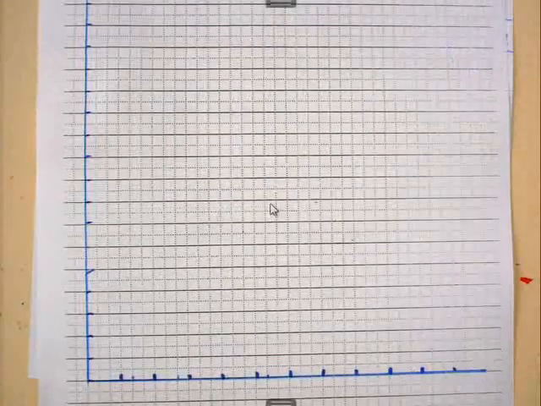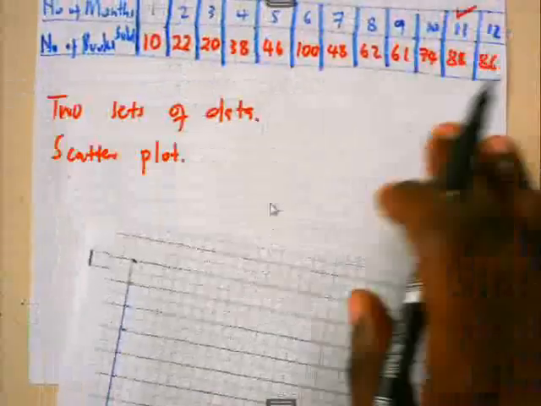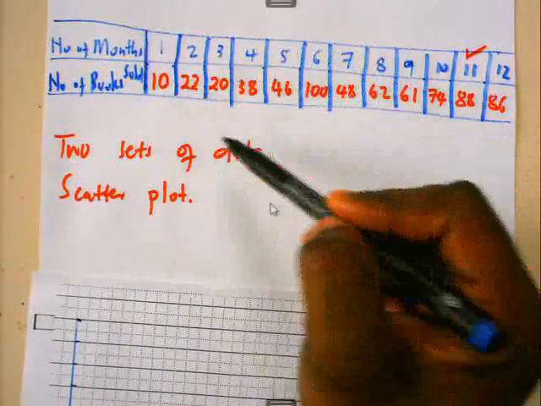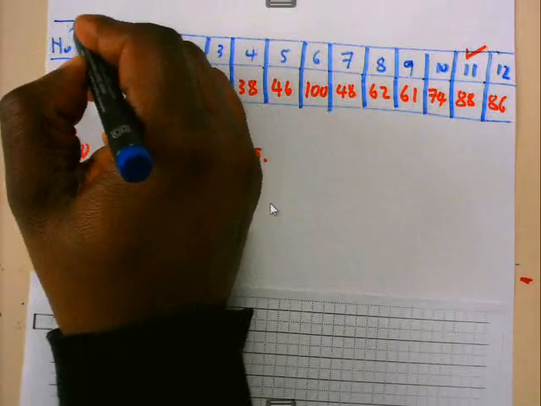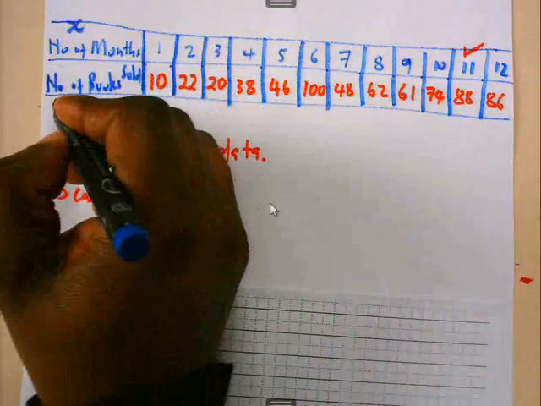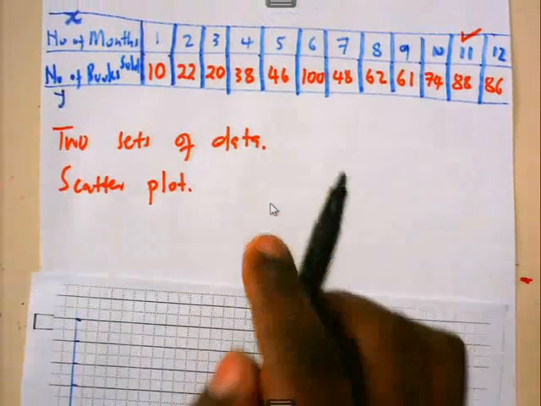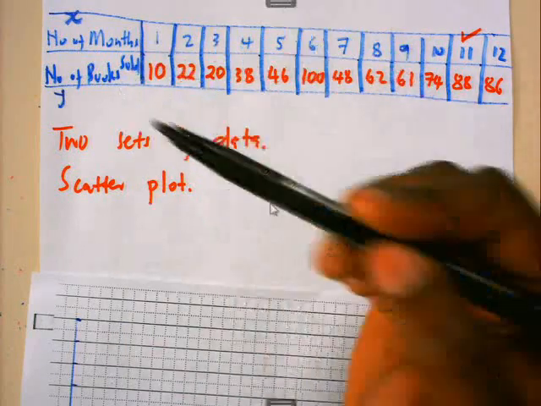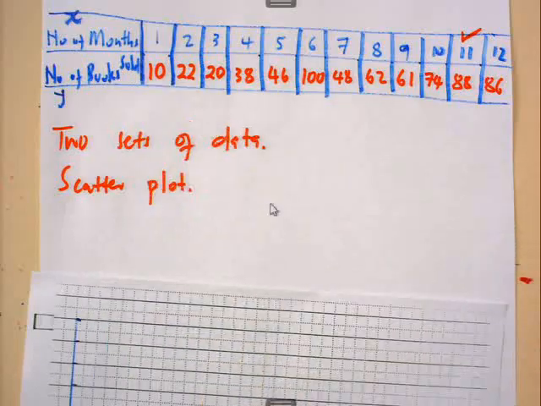Right. So always now the information on the scatter plot. Maybe I should come back here. Always on the set of data given to you, always just consider this as your x-axis. Treat it as your x-axis. And the bottom row, just treat it as your y-axis. The first row, you can just treat it as your x-axis. And the other row, the bottom, the second row, you can just treat it as your y-axis.